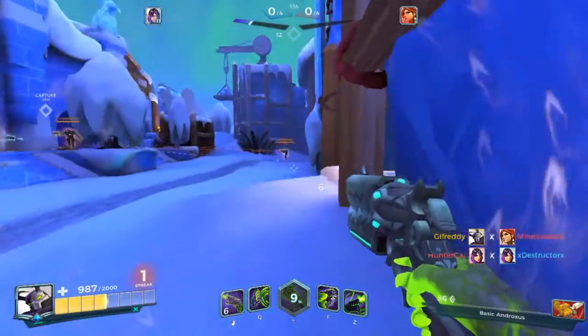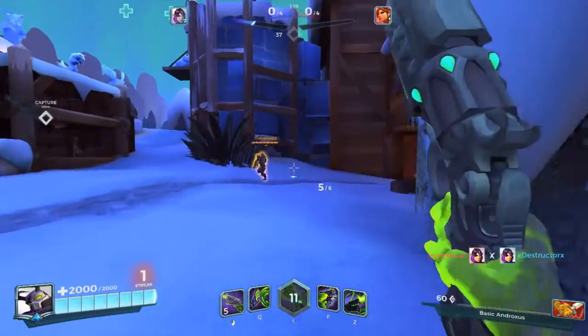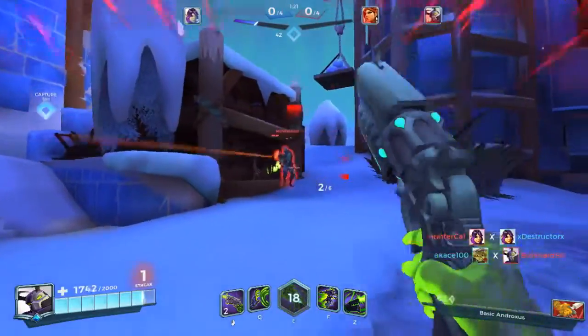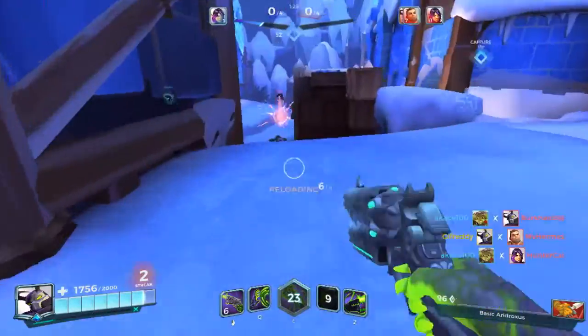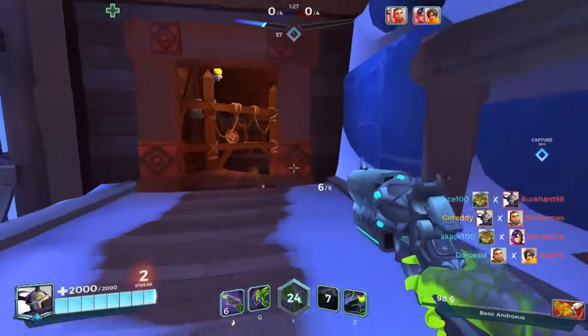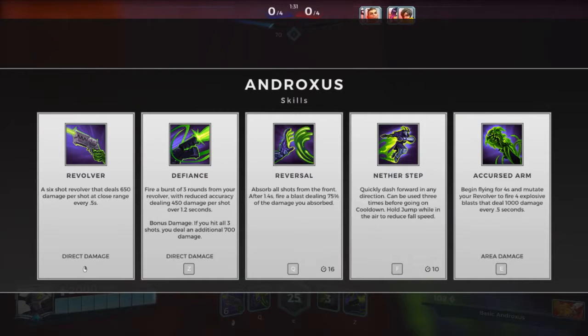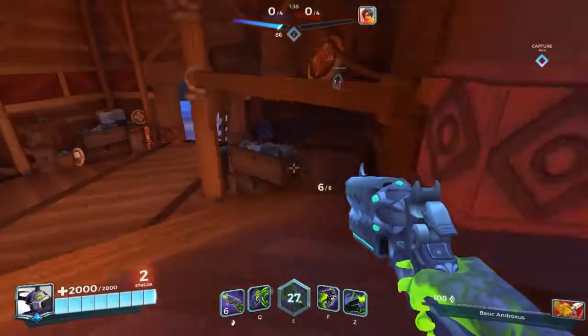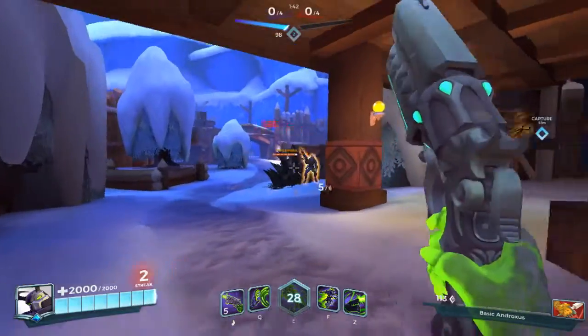Sorry I ain't talking so much, guys. I'm paying much attention to this because this guy takes time for him to shoot. So basically what that does, it's nether step. This nether step, it's on the right. You gotta dash forward like I did there. And Q basically returns the shots.